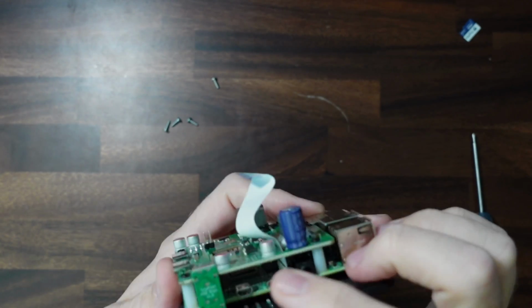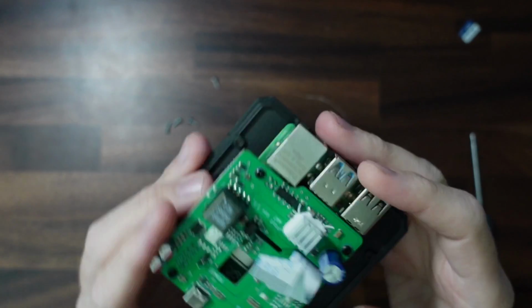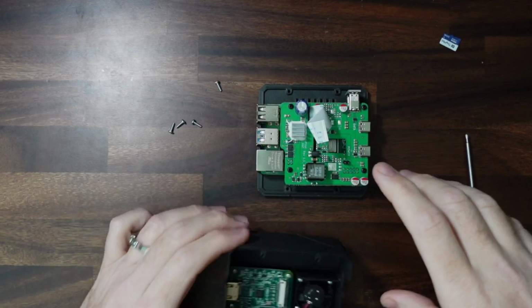Then you have your original micro HDMI outs. So this is a Pi 4, it looks like. And we can see here, this is a regular capacitor, but then the other caps on here are solid caps. Now let's put this back together.